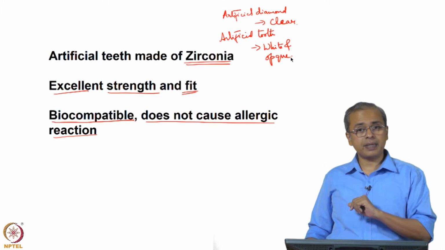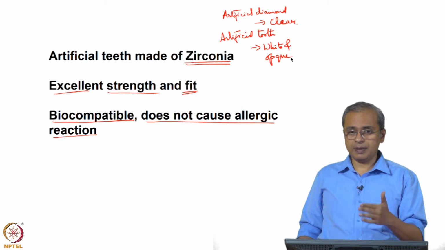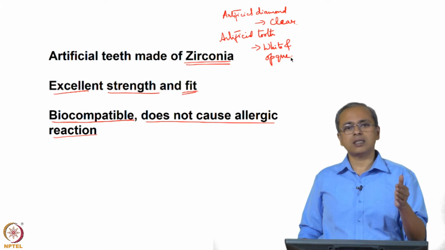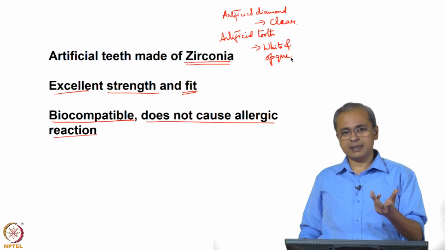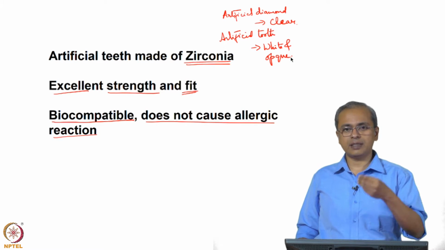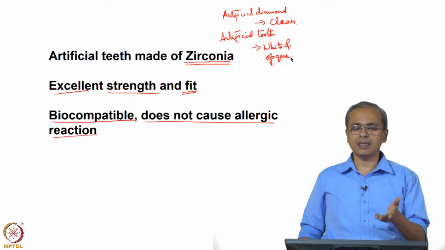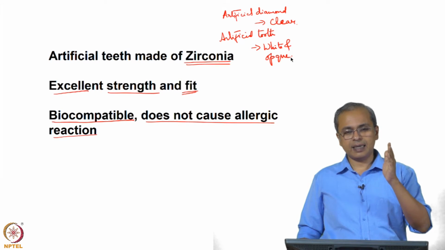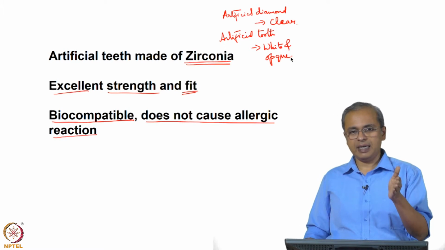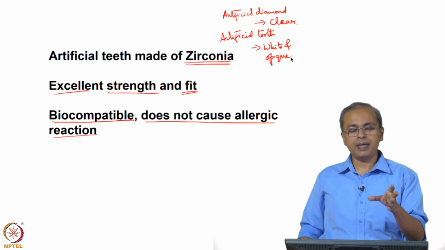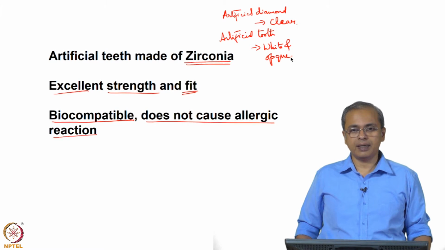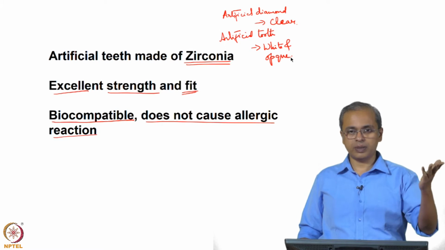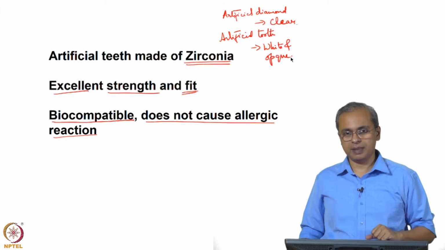So, how does that happen? It happens for multiple reasons. The primary reason is based on whether it is a single crystal or a polycrystal. Typically the gemstone would be a single crystal, so it would have perfect crystalline order from one end to the other, and being a ceramic with a very large band gap, it does not absorb visible light. So, visible light goes right through it, and therefore you see it as a transparent material.